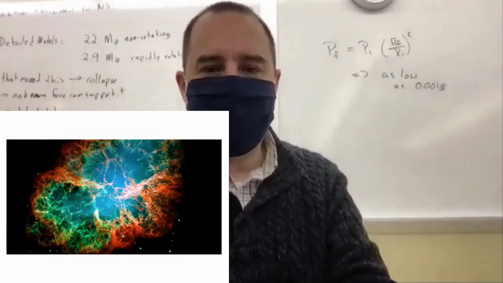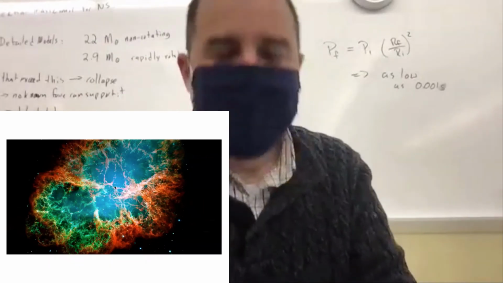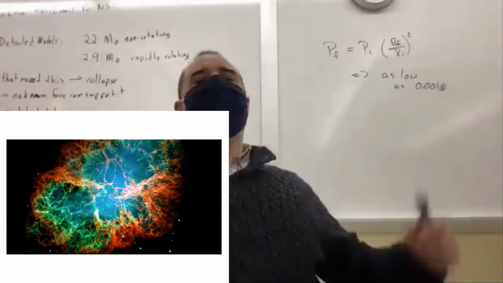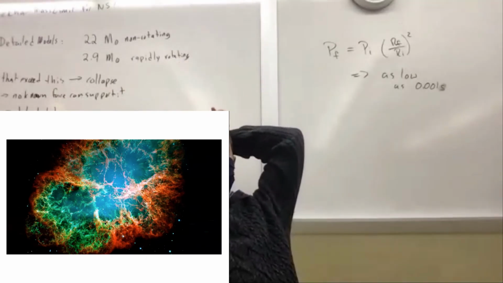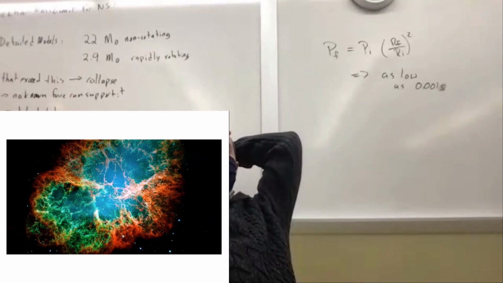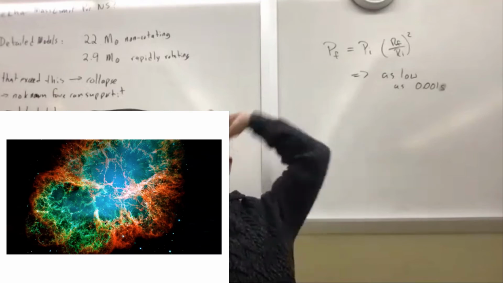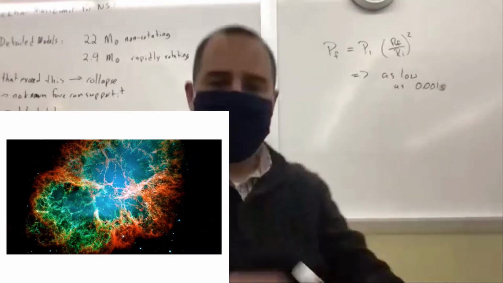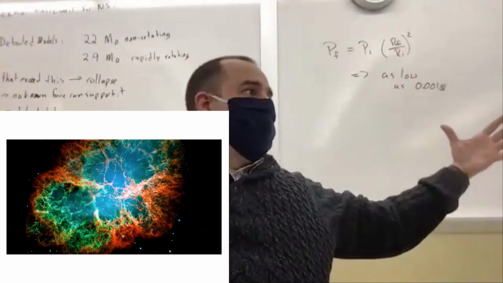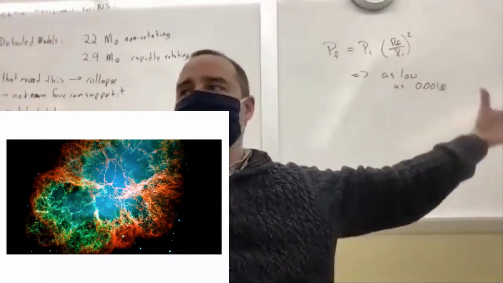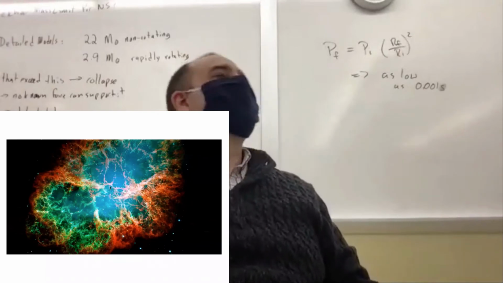Here's an example of a picture of a pulsar. It's kind of hard to see. It's way down in the center here. This is the Crab Nebula. This is a supernova remnant of a supernova that was recorded to have gone off on Earth in about 1054 AD. And this is what the remnant looks like today. Obviously, a supernova goes off, a huge cloud of expanding gas that can glow for hundreds, thousands of years because there's so much energy involved. But at the center of this thing is a pulsar.